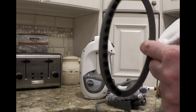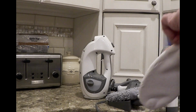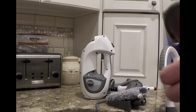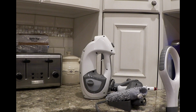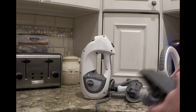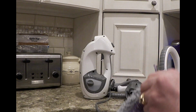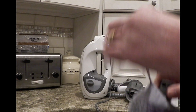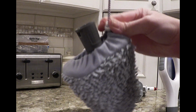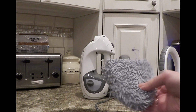And then this is 3 pieces. This piece, you've got your steamer pad, so this can be washed. And then this is the base. But we're going to look primarily right now at this piece right here. So I am going to put this back on. Make sure you can see this, tighten that up with this toggle. Okay, so now it's nice and snug.